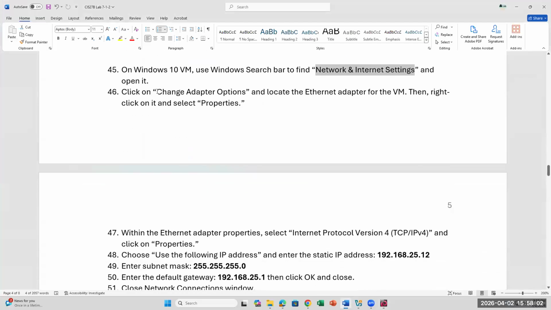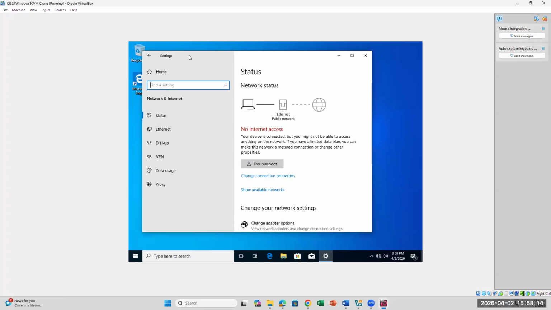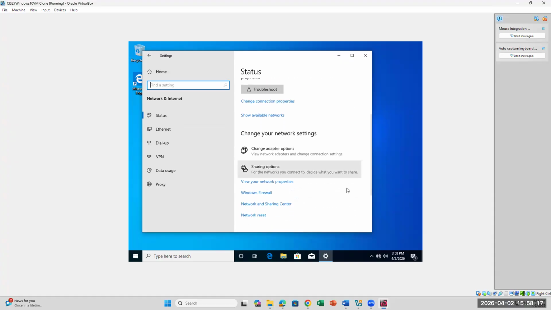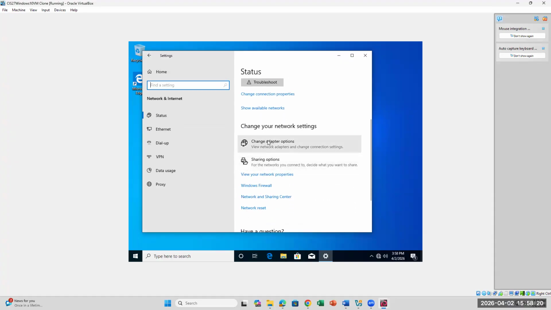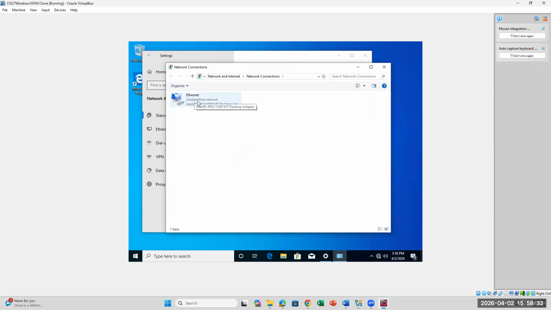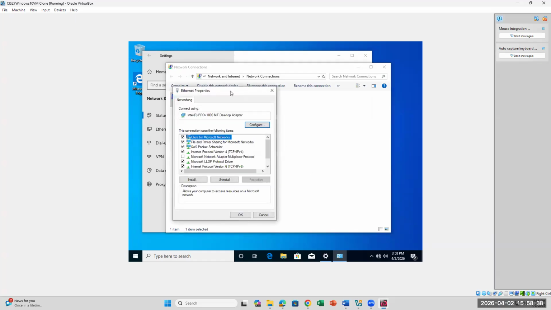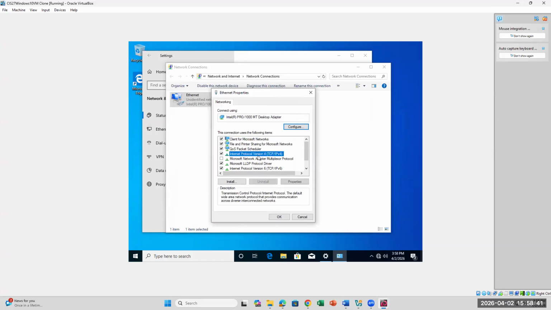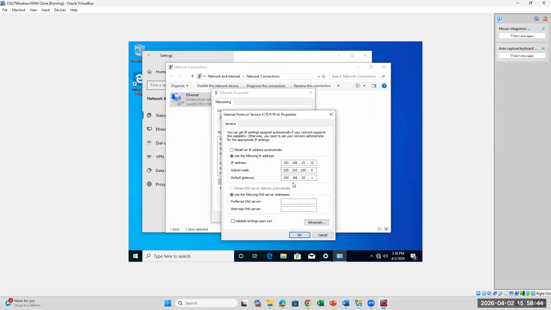In the next step, it tells you to go down a little bit further in the page and click change adapter options. You are going to modify the properties of your Ethernet. So here I am in network and internet settings. Scroll down and you're going to see change adapter options. Another way you can do it is through Ethernet right here, but we're going to click this option right here. It's going to take you to your adapter or your interface. You're going to right click the Ethernet, go to properties, and select IPv4, go to properties, right?